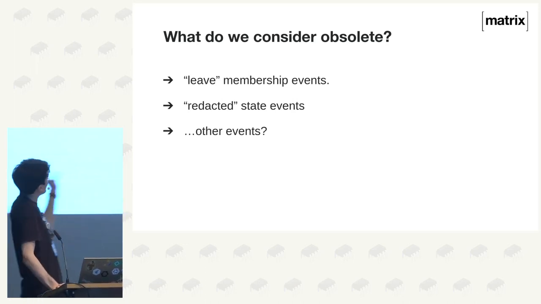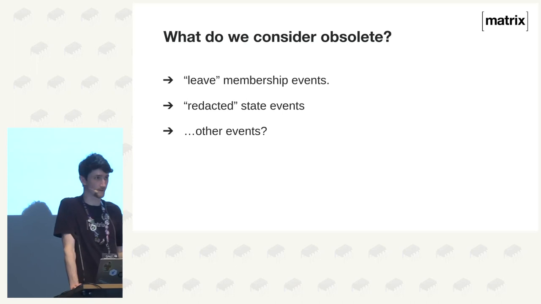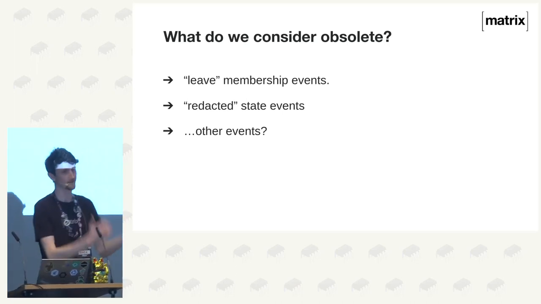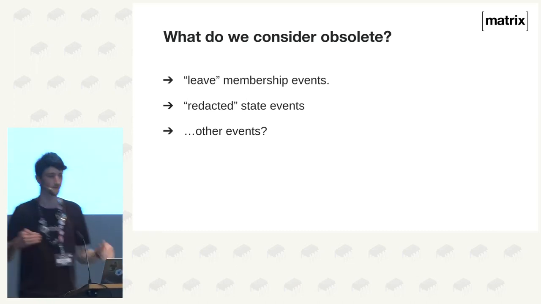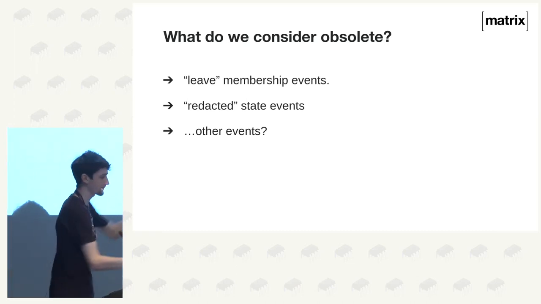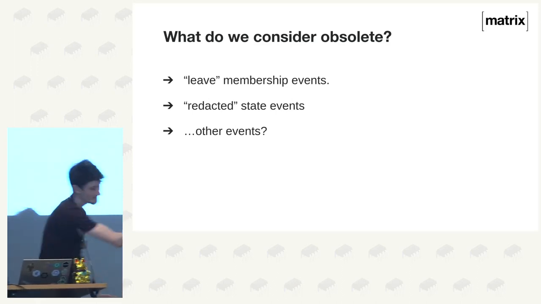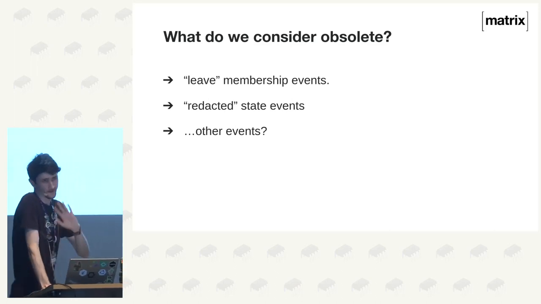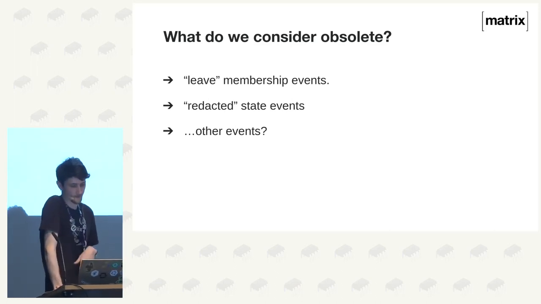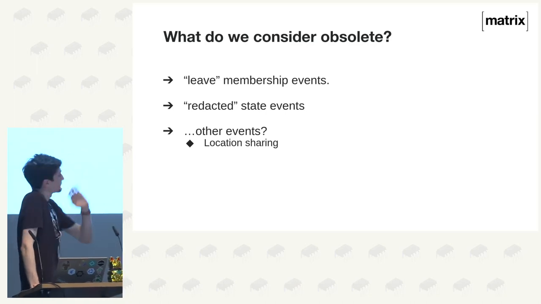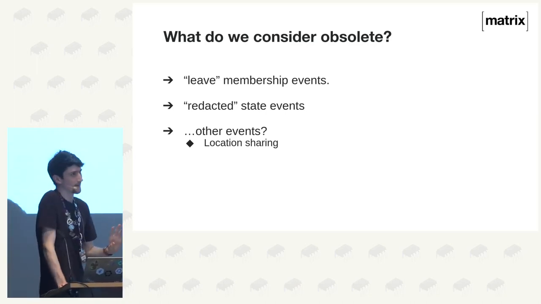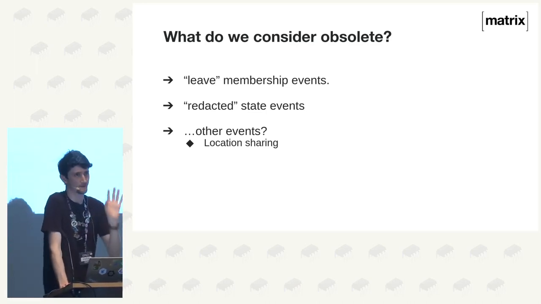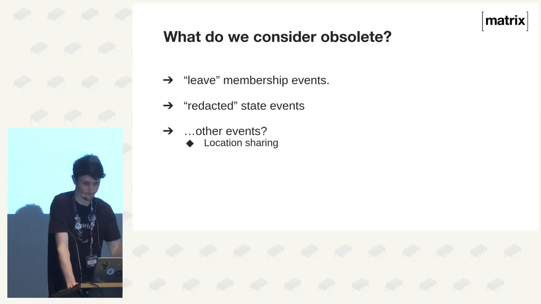And other events, like I talked about, we have the live location sharing stuff, which is pretty cool. You say, hey, I'm going to start sharing my location, and that's done in a state event. The reason for that is when clients enter the room, they don't have to back paginate through a million messages just to check if anyone shared their location. They have it right in the state. And that allows anyone to send these state events. So we need some sort of mechanism to allow future features like this to say, yes, I no longer care about this event. You can delete it if we upgrade the room.